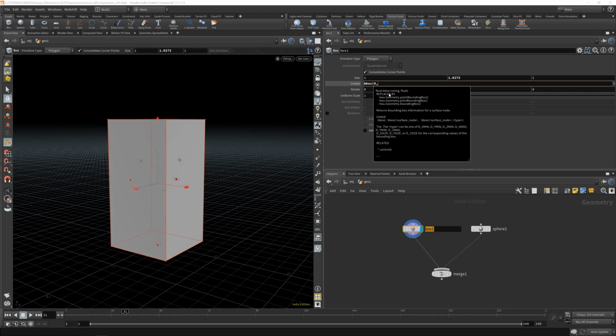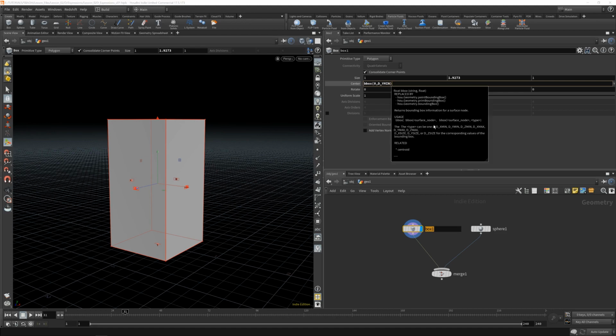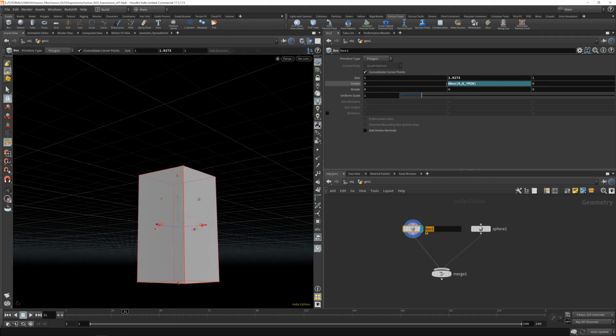So if I look down here, I can see dy min here. That looks like something that would help me out. So if I type in d_y min, just as it had it in that little helper right here, and hit enter, it's moved it down. We need to actually move in the opposite direction of the y minimum. So I'm just going to put a minus sign in front here.